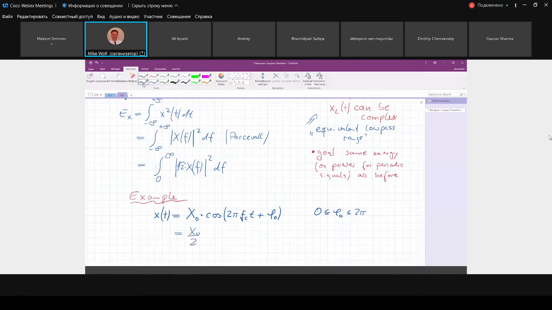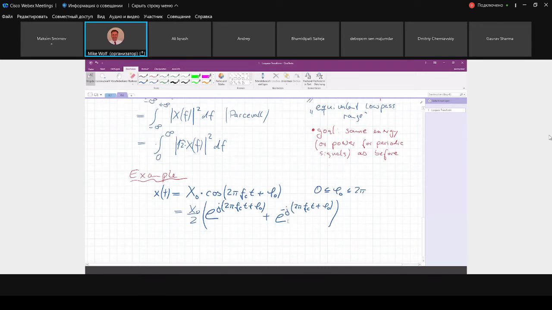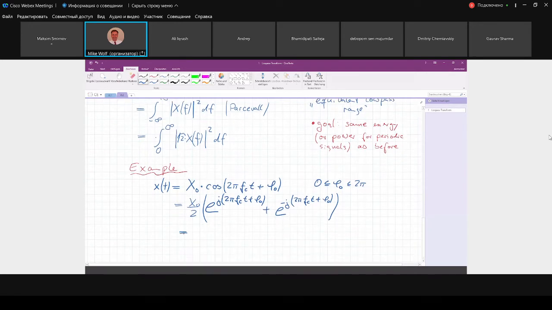And then I decompose this real valued wave into two complex waves, as we do with the Fourier transform, basically. So I rewrite this in 2 steps. e to the power of j, 2 pi fct plus phi naught, plus e to the power of minus j, 2 pi fct plus phi naught. So we add 2 complex conjugates here and get a real number. And this is a cosine, right? And now we write this a little bit differently.